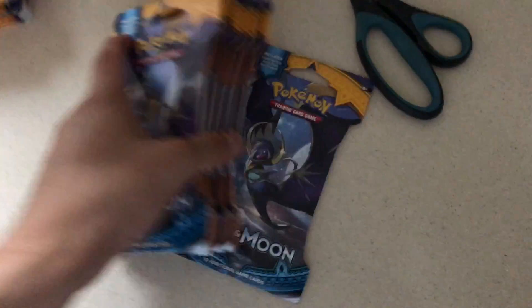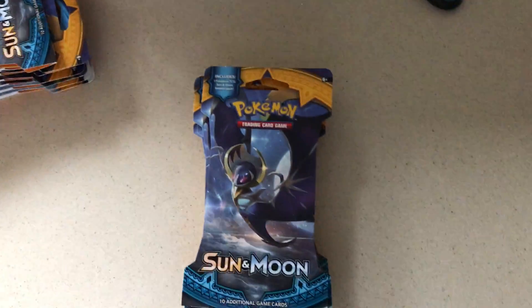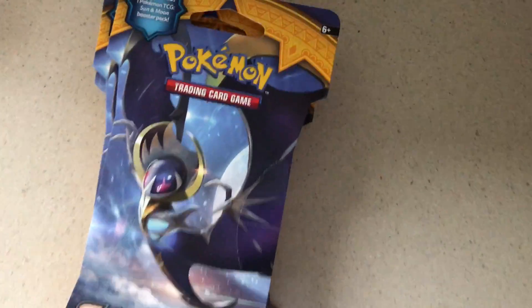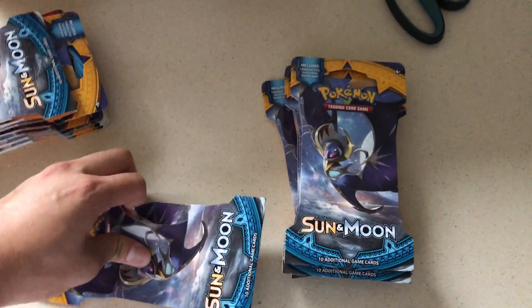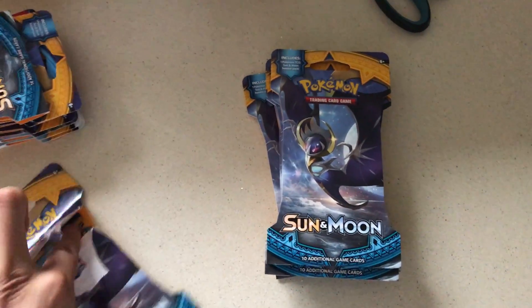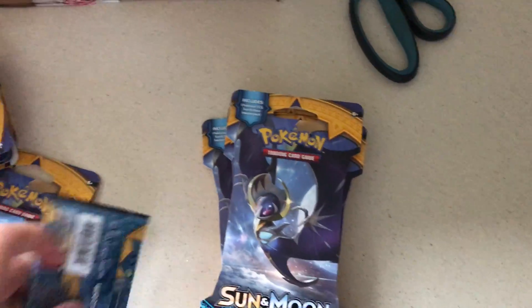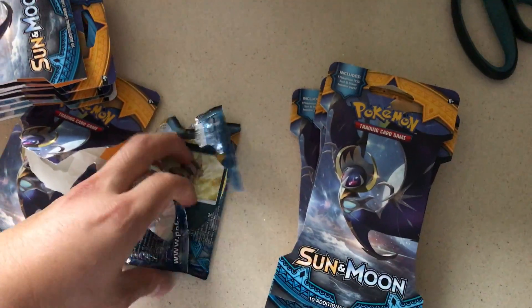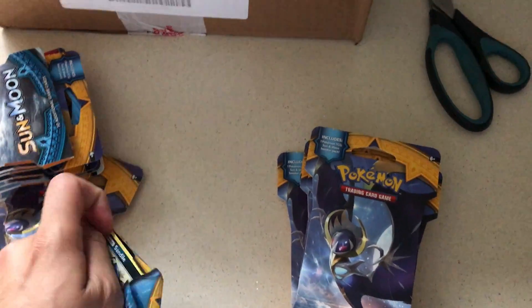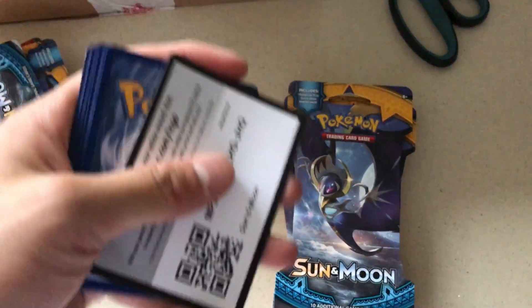Let's take out this group - there's one, two, three, four, five, six, seven packs. So in theory there should be two really rare items in here if it's actually mapped. I'm going to have to open with one hand because I'm filming this with my iPhone. The idea is: if you look at the code card, the green ones indicate a crappy pack and the white code card means you have something rare in it.